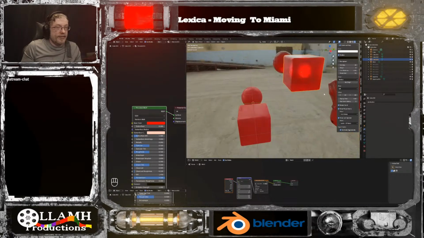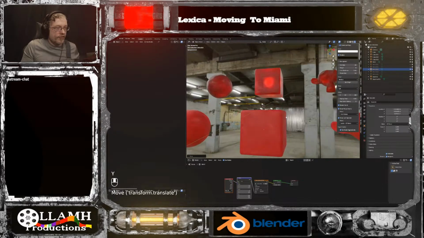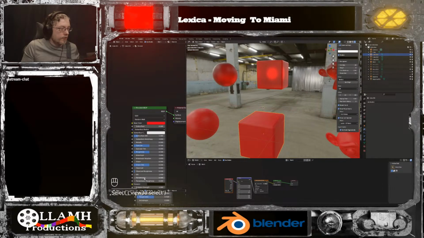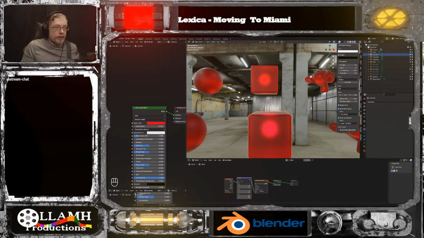So let's grab you on the Y and move you to the center. We're going to bring your transmission all the way up. So now we have two perfectly similar lights.